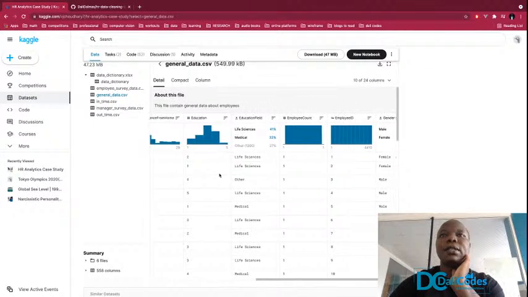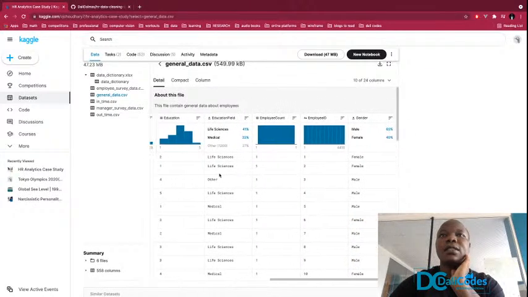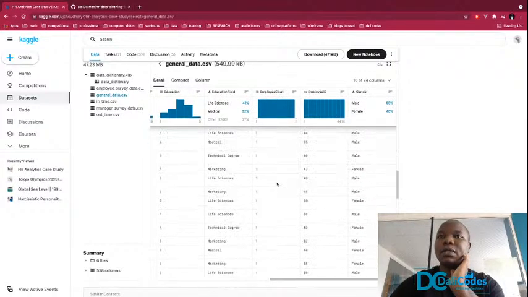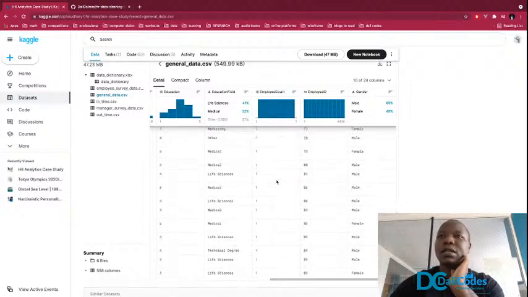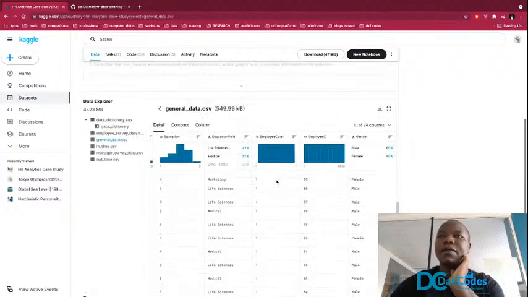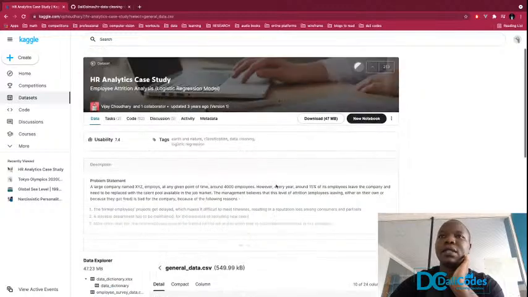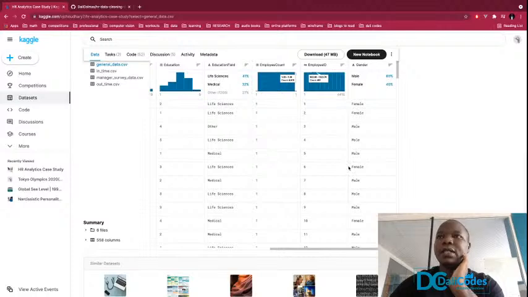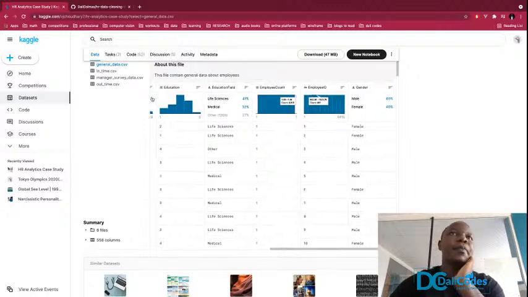Education field, life sciences, others. Employee count. What is employee count? They work for one person, right? So why do they have employee count? Maybe employee ID, the gender, right?